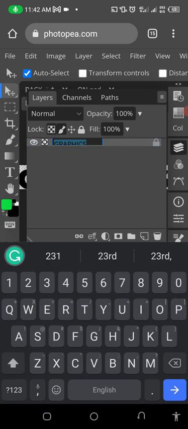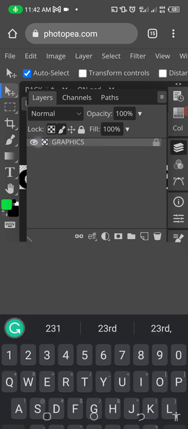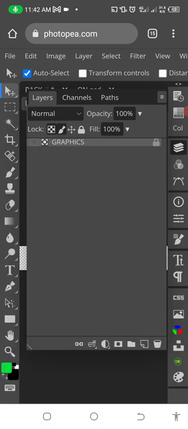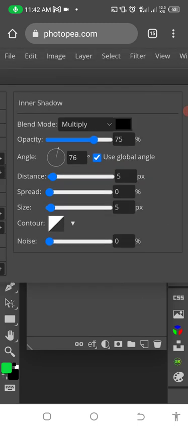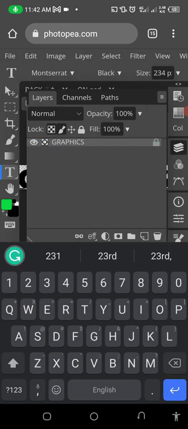So not this. You must not highlight the graphics. The middle one is the one you have to click. So I'm trying to click the middle one because it's very tiny and I'm supposed to rotate.